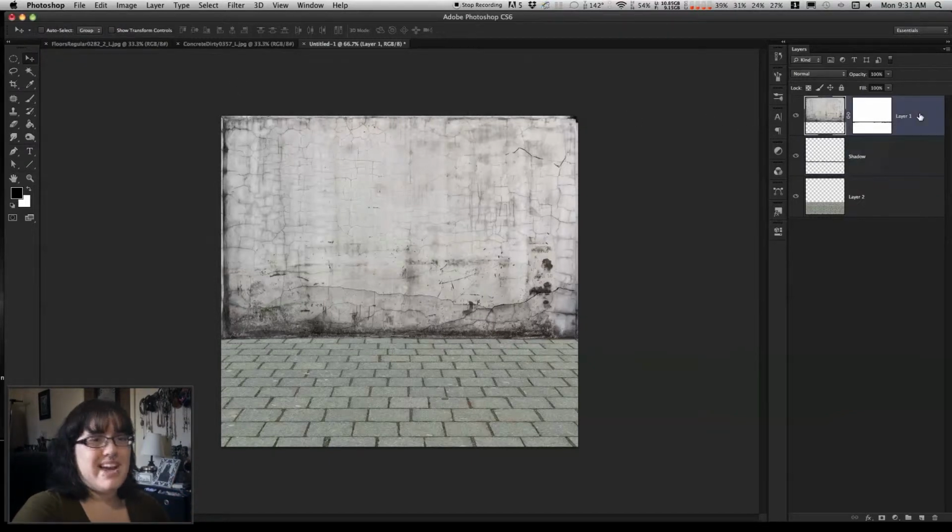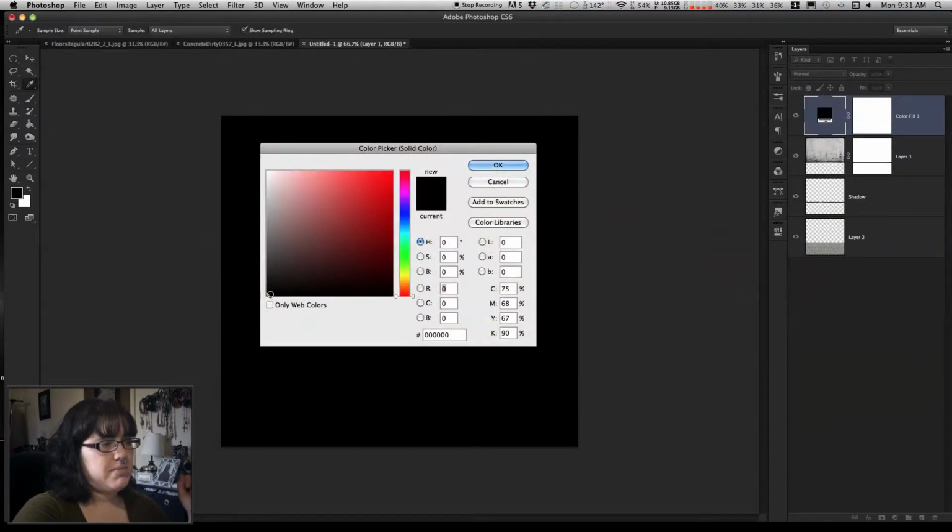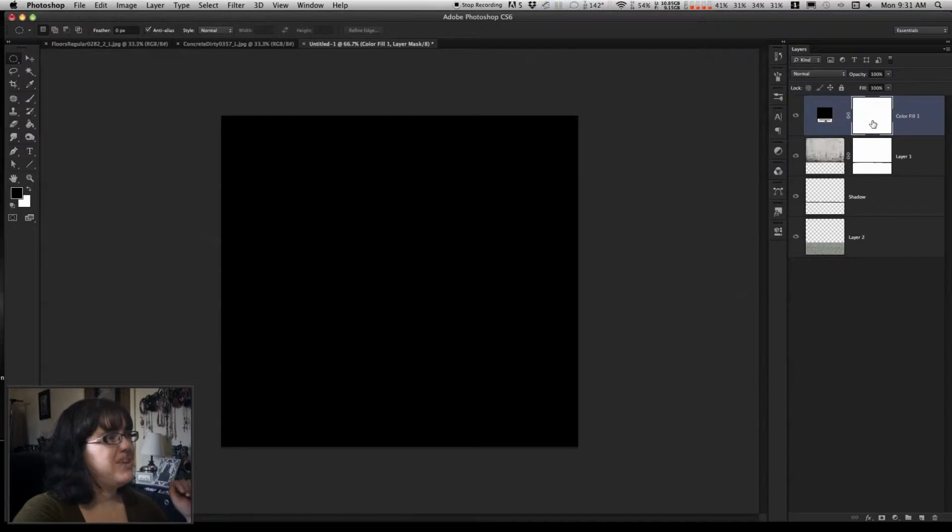And we're going to do that by adding just a slight vignette and adjusting the colors so that the two textures match together a little bit better. Now typically the way that I create vignettes is I create the vignette myself, because I like having absolute control of how the vignette looks. So we're going to go to our layers menu and click on solid color. We're going to make just a black vignette. So it's going to be a solid black.